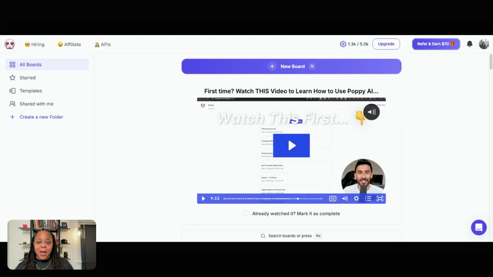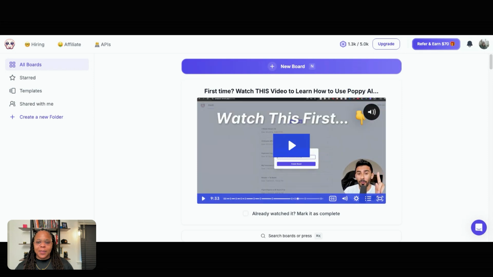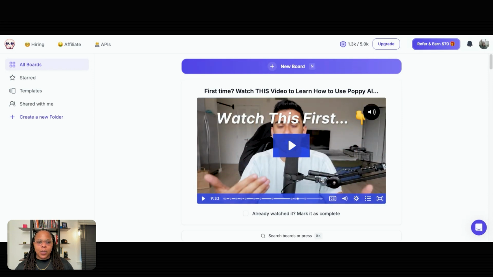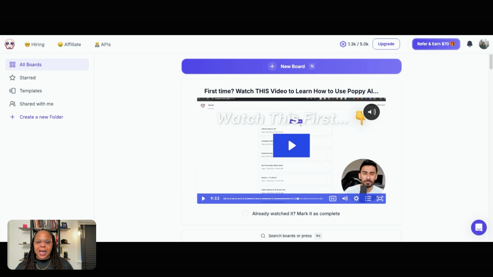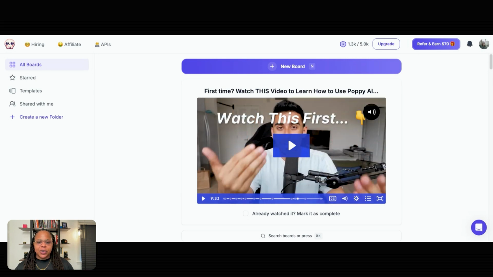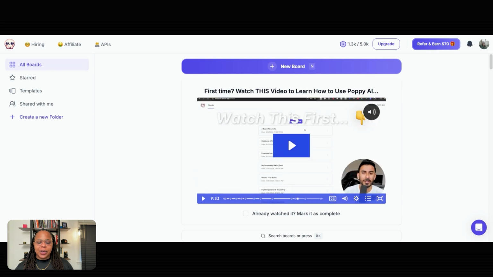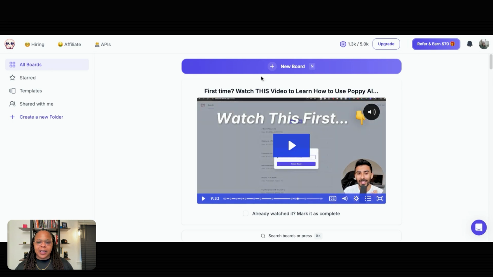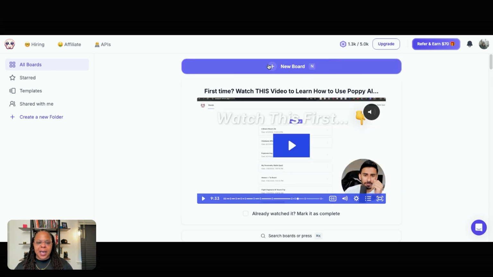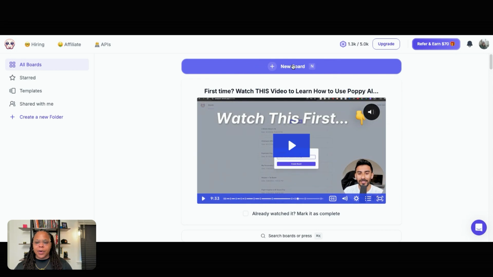So we're on the inside of Poppy. And as you can see, this is Poppy's amazing CEO here giving us a talk on how to utilize Poppy. And what I love about this AI tool is that you can utilize so many assets, but I love the customer service and experience with Poppy. I was actually on a call recently where they were walking through some of the new features, and I just love how transparent they are about their growth.